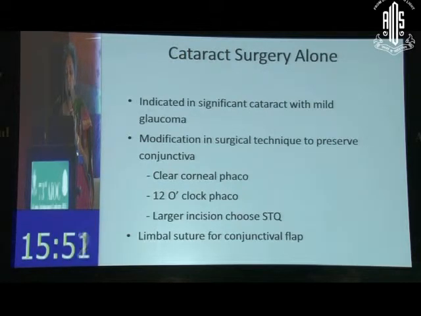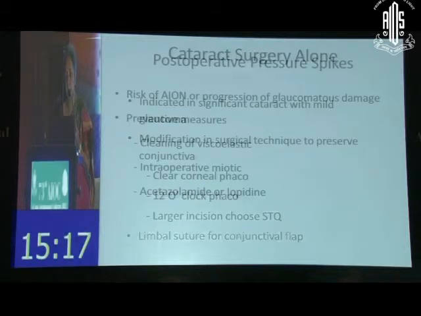If the glaucoma is mild, by definition when the patient is on a maximum of 1 or 2 drugs, the 2 drugs which can be given as a combination, we tend to do only cataract surgery and manage the glaucoma with the medication. The best option in that is a clear corneal phaco. And if phaco is not feasible, if somebody is going for small incision cataract surgery, it is better to do it in a temporal quadrant so that you leave behind the superior quadrant for the possible future trabeculectomy.